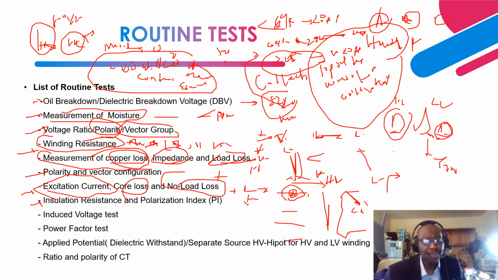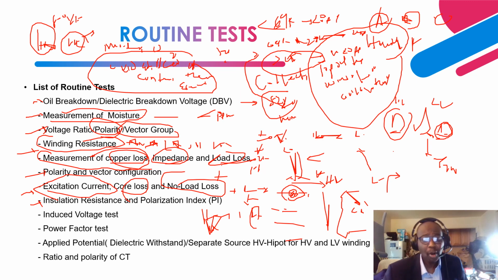Insulation resistance testing is done utilizing DC voltage, and the testing is done at 1,000 volts DC, 2,500 volts DC, 5,000 volts DC, or 10,000 volts DC, right? That is injected into the high voltage winding or the low voltage winding. So the testing is done for high voltage to ground, low voltage to ground, and in between the high voltage winding and the low voltage winding, right? And the purpose is to determine contamination level in the paper insulation and the oil insulation, right?